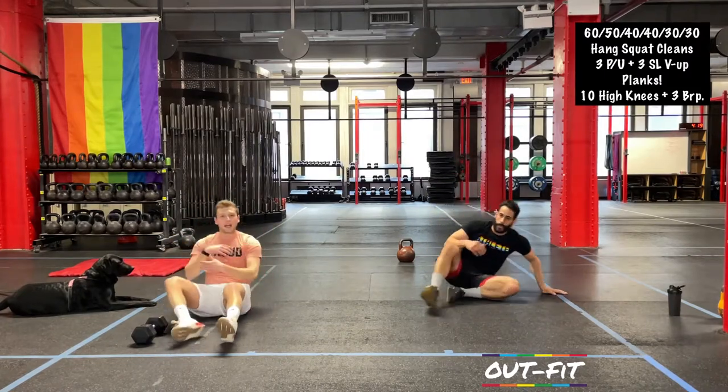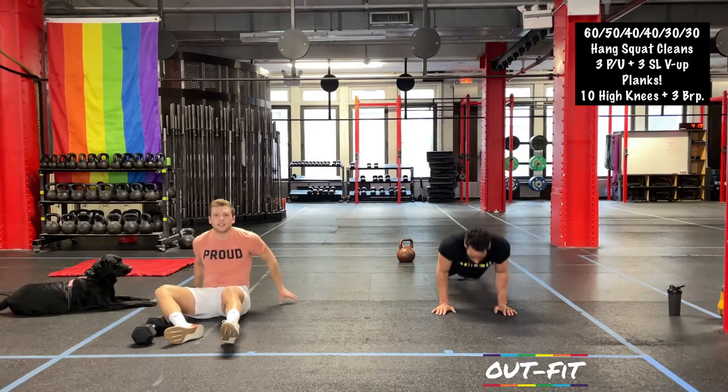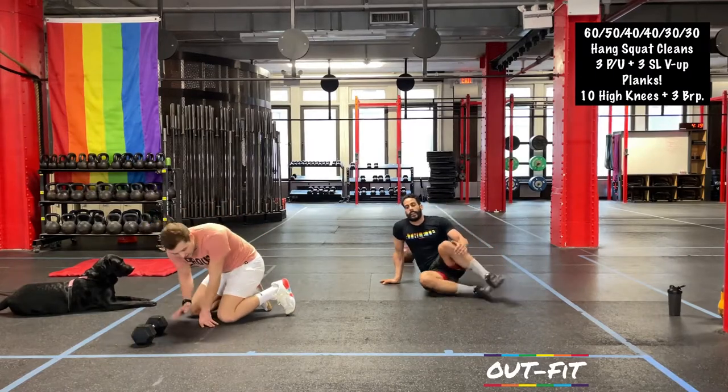Small sets today, so try and keep your heels off the floor for the end of those V-ups, especially for the workout. You're not doing a ton. You can flip right over and do some more push-ups. 15 seconds.